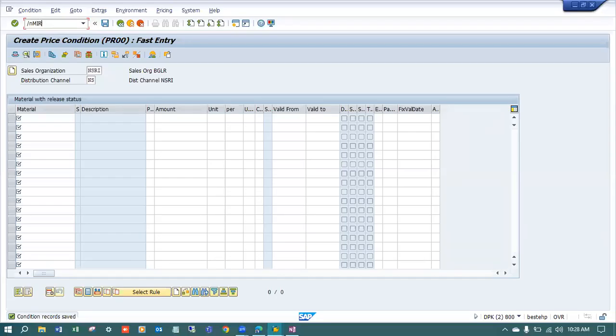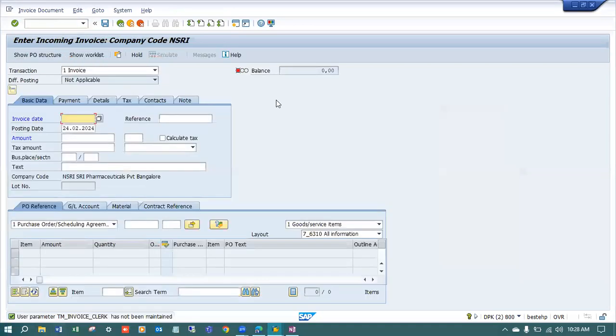/n MIRO. Here, what is MIRO? MIRO is nothing but incoming invoice. Let's maintain the invoice date for today. Enter it.